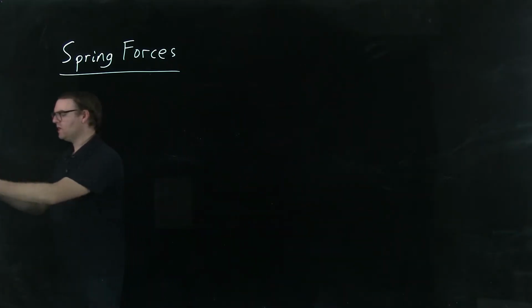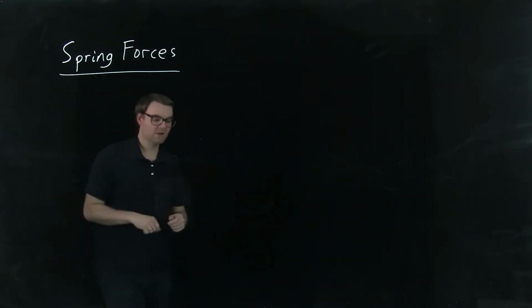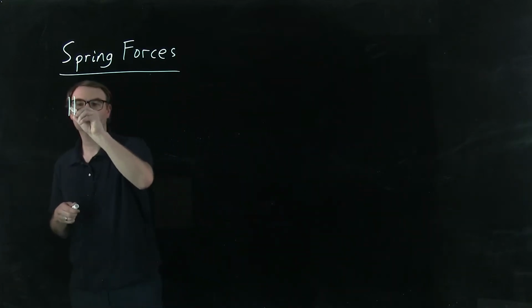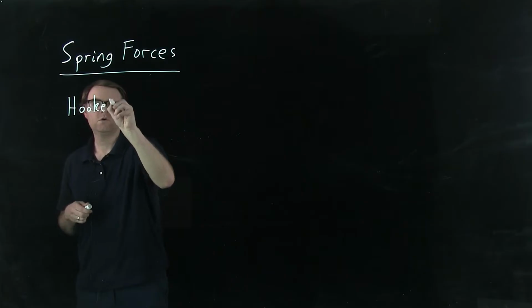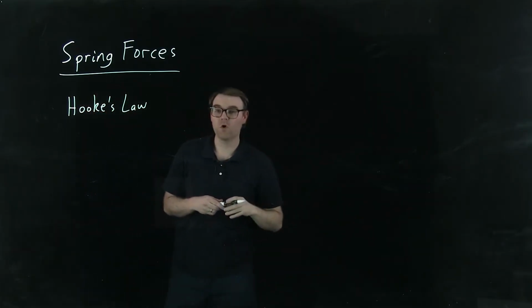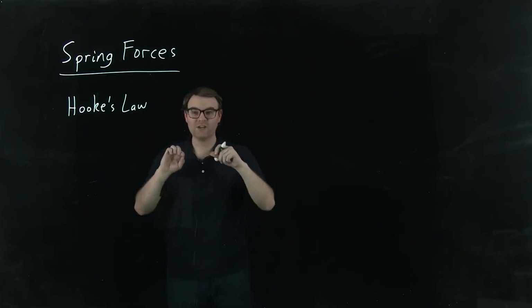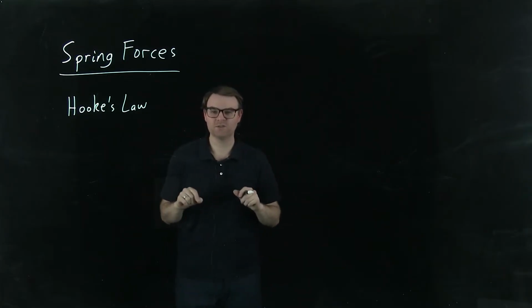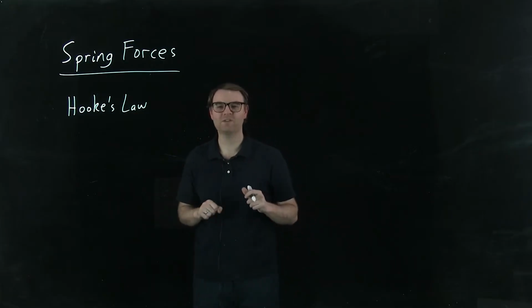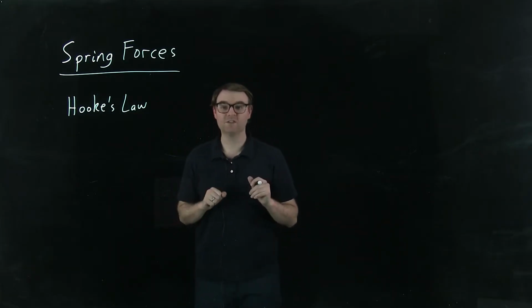We're going to use a model for springs, which is known as Hooke's law, which again assumes that my spring does not deform during the course of stretching it out. If you've ever had an old school slinky and pulled on it too hard, you know that you can bend the metal out of shape. Then it's not going to act like a good spring anymore.